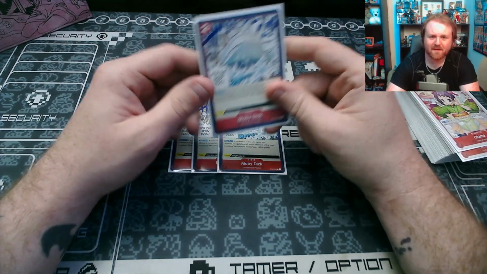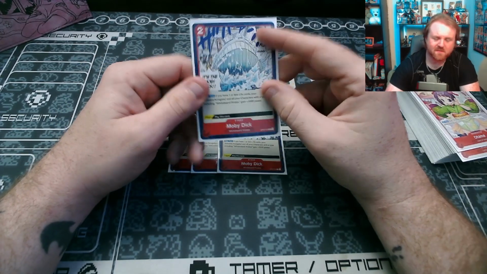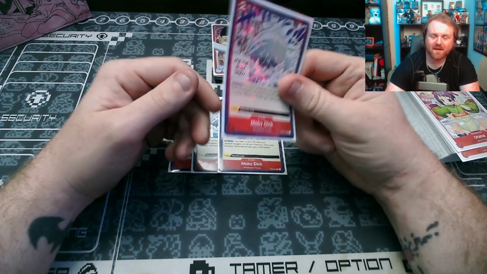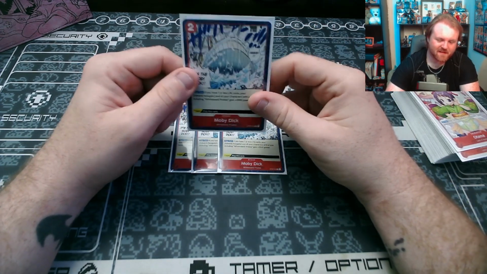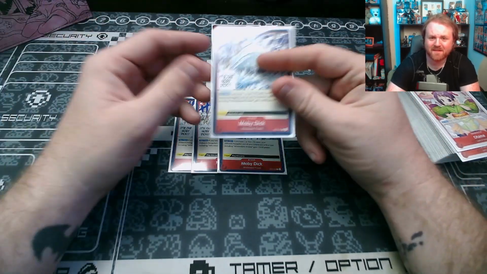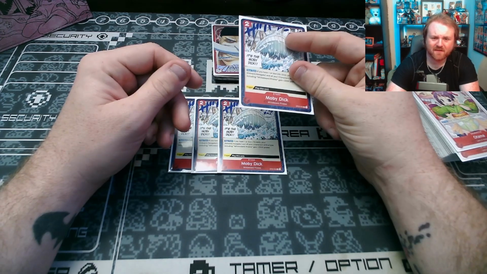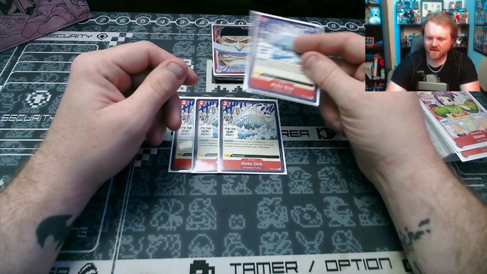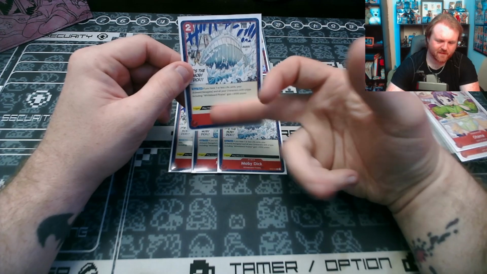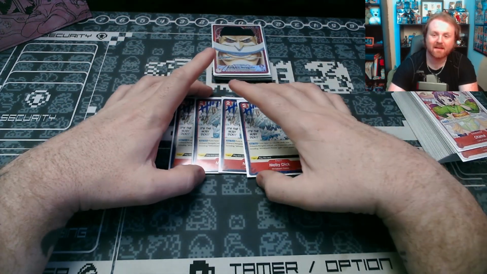A lot of times, I'll look at my opening hand. If I don't have Moby Dick, I will mulligan, just because I want to get to this card as fast as possible. That being said, you don't want 3 of them in your hand, and you're like, oh man, I have to keep it because Moby Dick's in hand. No, like I said, the additional copies you can discard off of Marco, and it does have a really cool trigger to play this card.